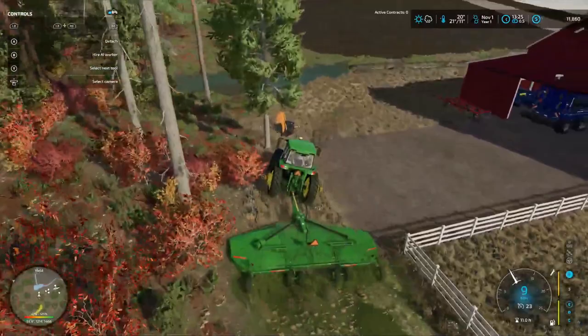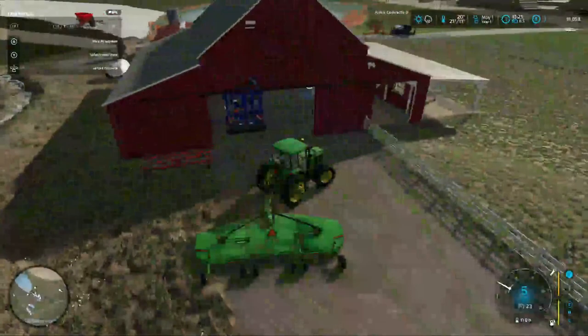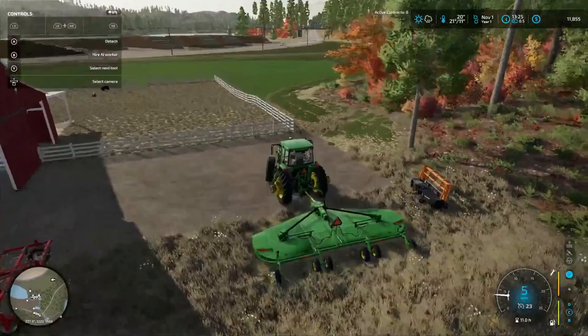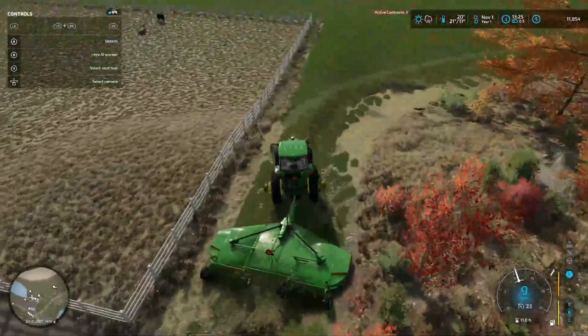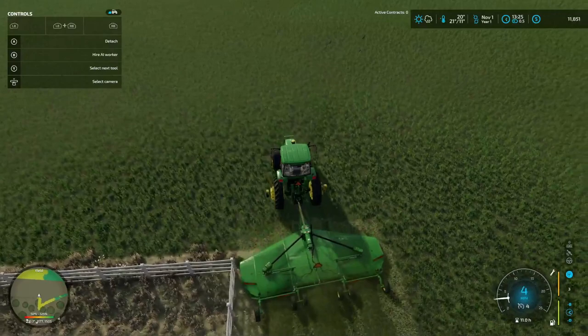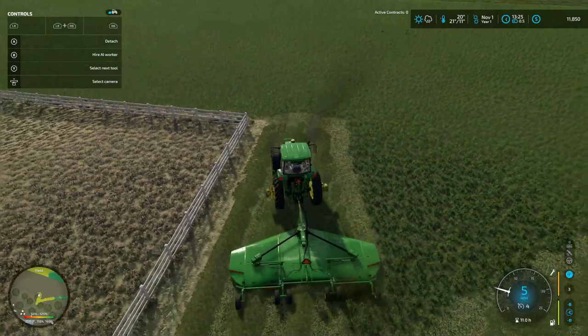I don't know why I came through here. I forgot I got equipment over here. Well, I'll get something else to mow this. But hey, the more we can get, the better off it is. Alright, see how close I can get to here. Trying to do the outline. That way I know the hired worker will hopefully get the job done.